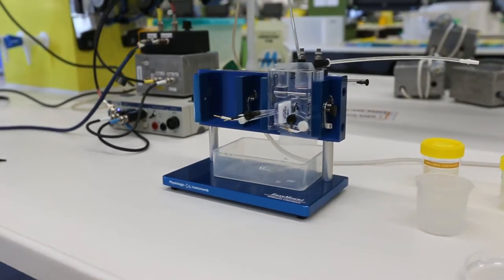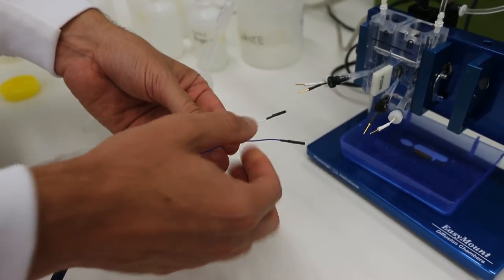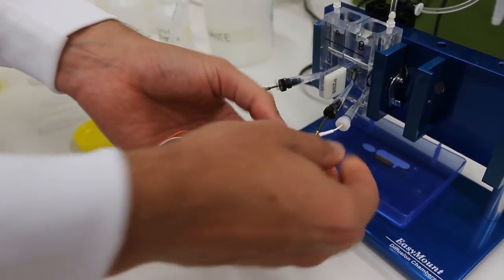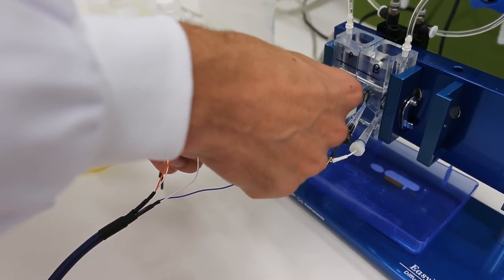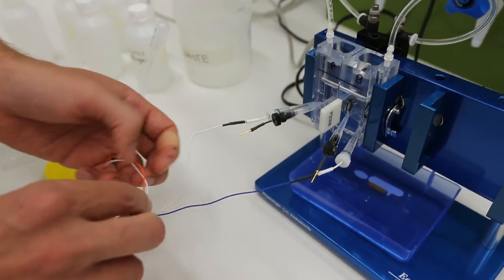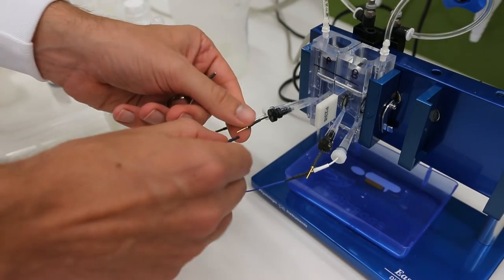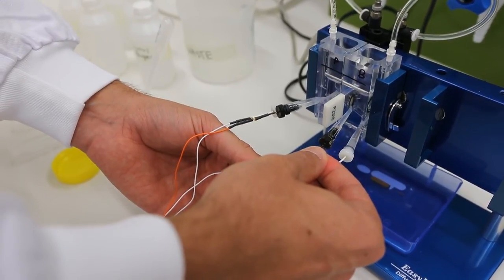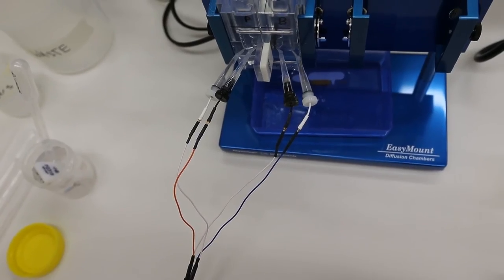The electrodes have now been assembled and we are ready to wire them to the power lab. Firstly, take the blue and white wires. Place the blue wire on the right white electrode and the white wire on the left white electrode. Then take the orange and white pair and place the orange wire on the left black electrode and the white wire on the right black electrode. Your connections should now look something like this.